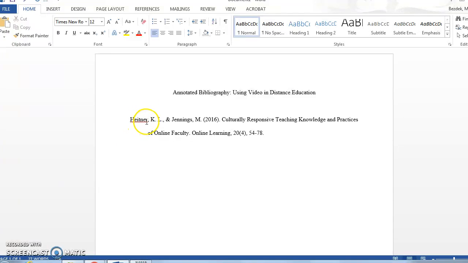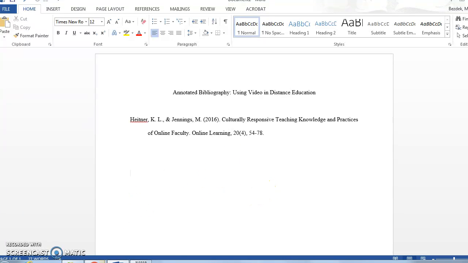We've got last name, comma, first initial, period, middle initial, period, comma, and then there's 2 authors, so we have an ampersand. This is one of the few times you can actually use an ampersand in your writing. And then we have the last name of the second author with the comma, the first initial, period, and then the year. And we've got the year in parentheses and the period after the year.